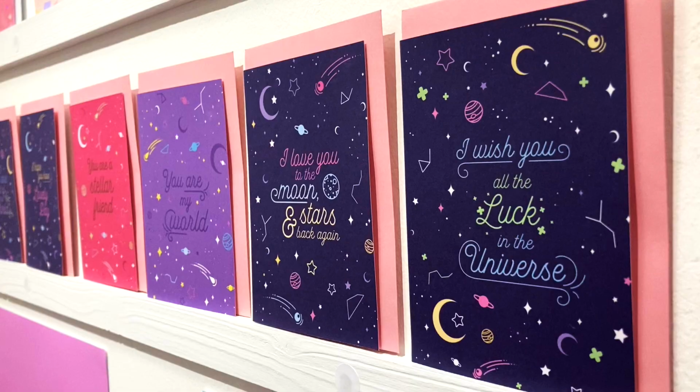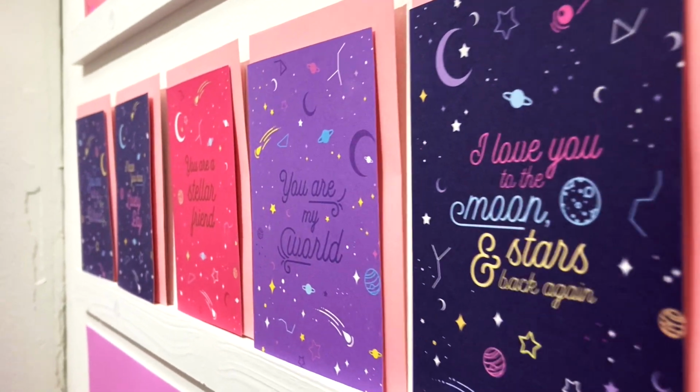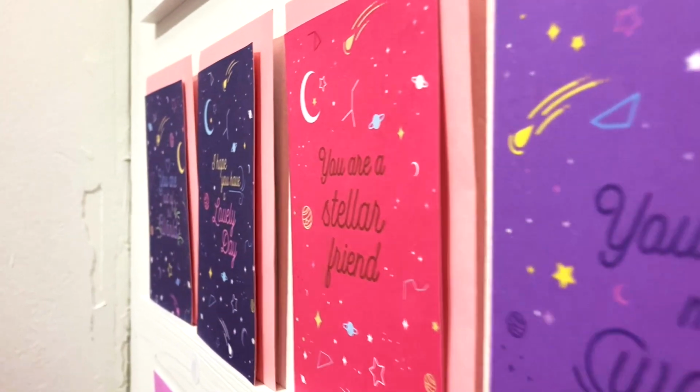And I noticed there were some things of mine that I wasn't happy with. There's a particular card set, the star collection of greeting cards. They didn't print properly, even though I looked at them whilst I was home and I was happy with everything. I print everything myself. I'm very proud of the quality that I produce. These cards, whilst I was there, due to maybe the bright lighting or something, even though the lighting's really good in my studio, they just looked really faded, and I was not happy with those. That issue really set me back, and I just felt like I shouldn't be there. So that was a great way to start the first day.